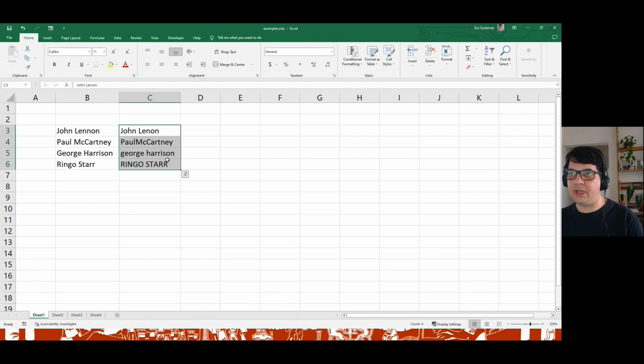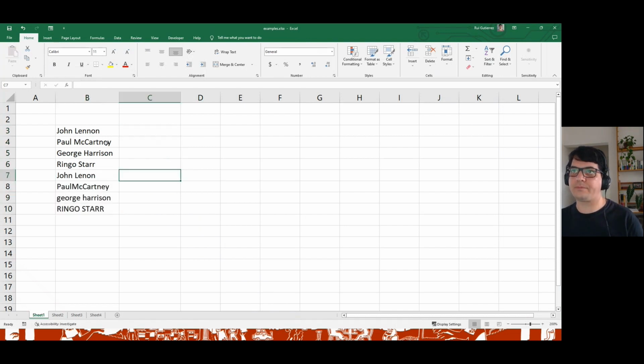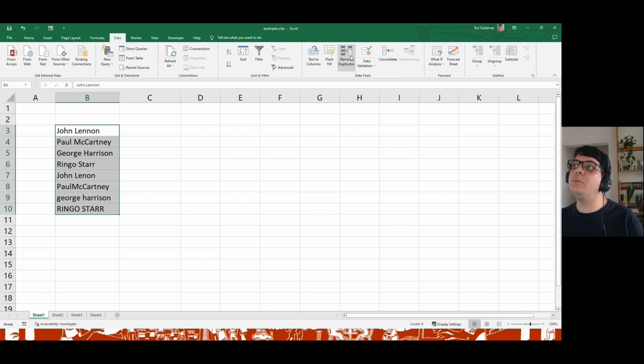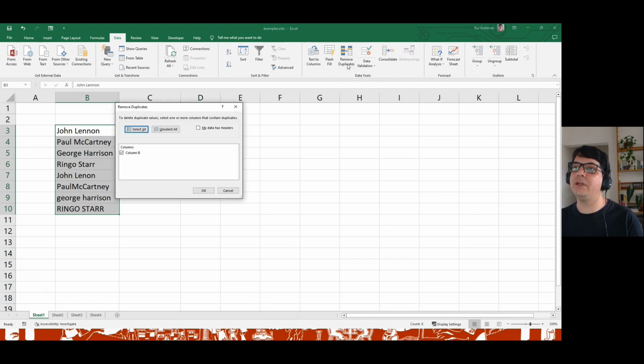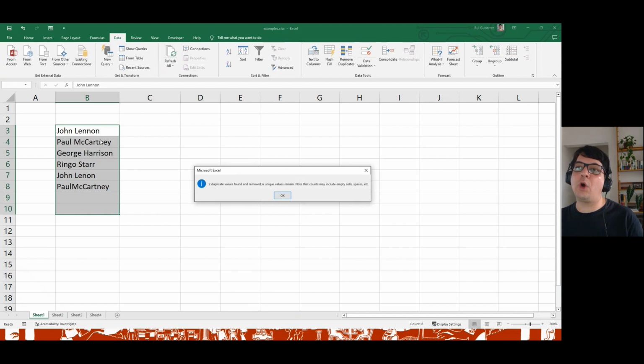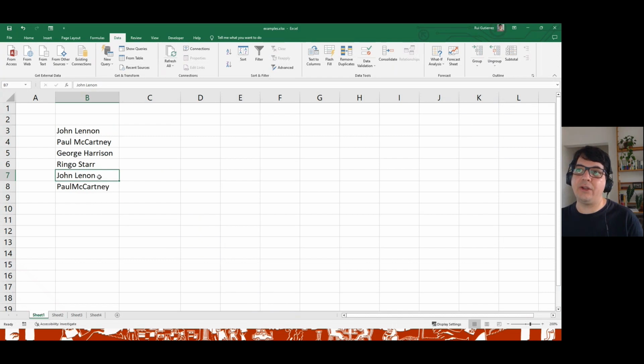So if I select all of them, let me just put them all in the same column. I can select these cells, and of course, on the data tab, you also have the remove duplicates possibility. So if you click here, it's column B, it will automatically remove the duplicates, right? And keep in mind that it did not identify John Lennon's names as a duplicate nor Paul McCartney because of the small differences. So it will only not differentiate between lower and uppercase lettering. Any other slight mistakes, it will not identify as a duplicate. So this is a 100% match that Excel is looking for.